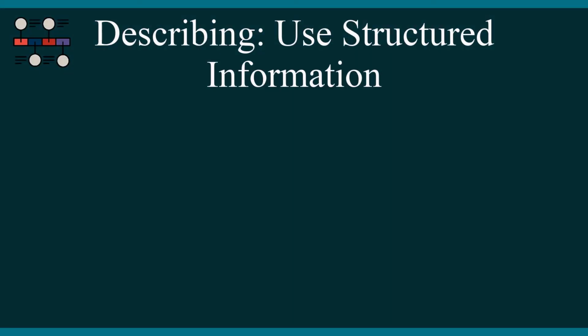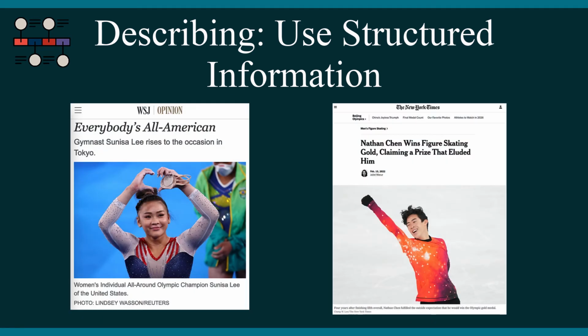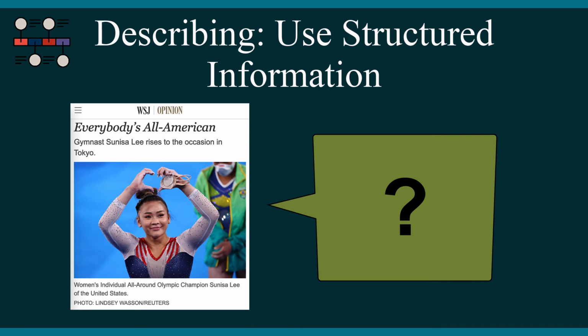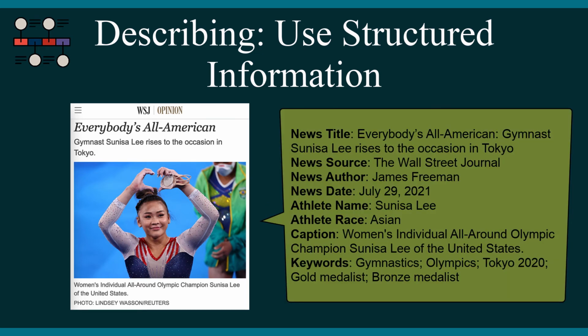If you are building a database for your research project, for example, issues related to race and sports, as shown in newspaper images, then how to describe the images you collect is very important. A structured set of information, such as the name of the newspaper, publication date, photographer, headline caption, and so forth, will help you find what you need quickly and allow you to recall the context under which you created and analyzed the data.